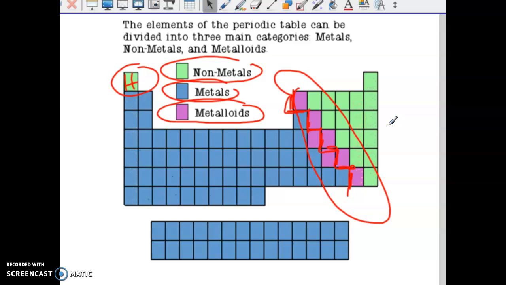So when we're talking about metalloids, they have a mixture of the properties. You can have a metalloid that is kind of dull like a non-metal, but it conducts electricity like a metal does. So they're like a hybrid mix of the two. They don't really fit into one or the other, so they kind of made their own category of the mishmash elements. So they're called metalloids. We'll look at these main categories after, when we get into our second part.